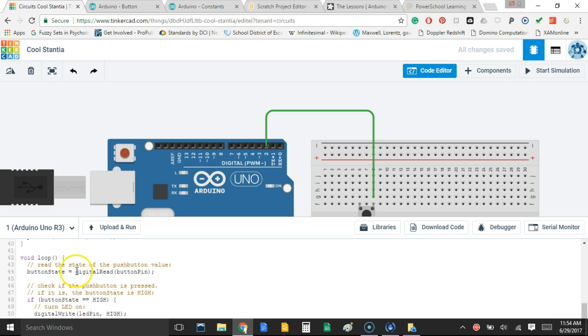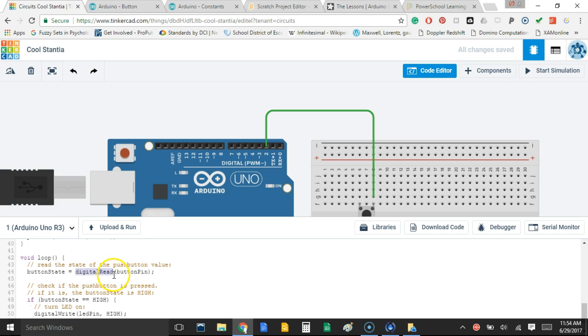This digitalRead is a function that we get from Arduino world. We talked about things at the beginning of a C program, there's a little hashtag like include standard IO or include math or include something else. There's a whole library of pre-coded functions, and there are tons of libraries out there.